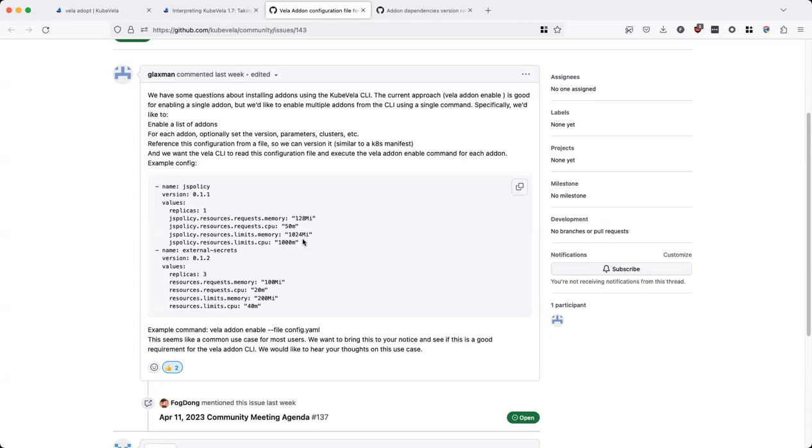Another conflict is that it's a new way of add-on YAML.